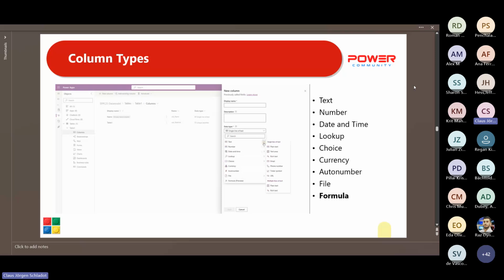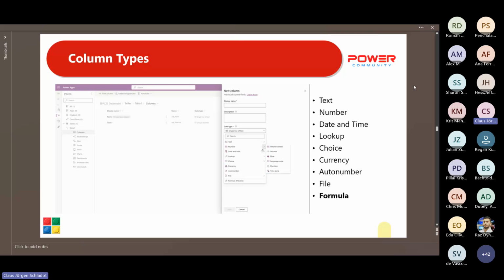For example, if you have a sales app and you see that some specific fields for your use case are missing or tables are missing, you can very easily enhance the data model. You can enhance existing tables that are part of D365, but you can also create your own tables and columns. And with these columns, you have text columns, number columns, date and time, and some specific columns. For example, lookup columns. Lookups allow you to create a relationship between two tables and see the data on the related tables.